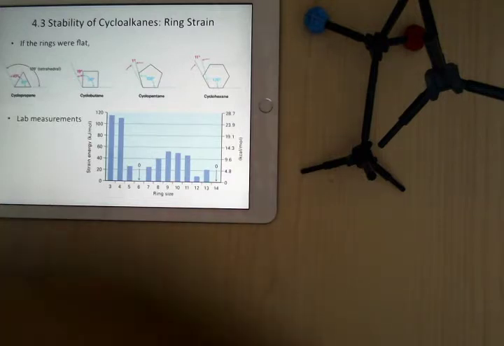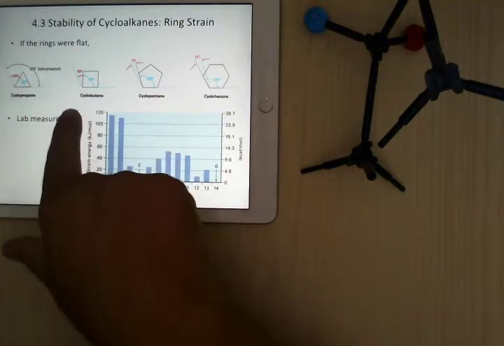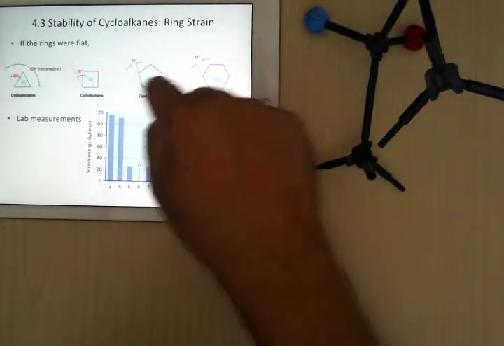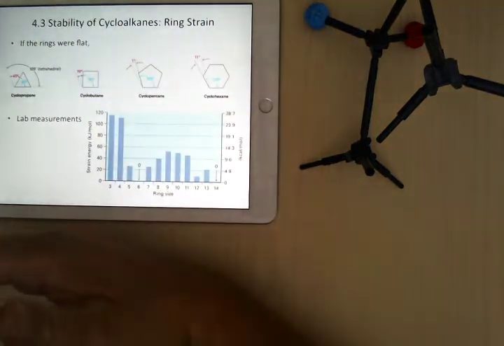So with that, here you're 49 degrees out from 109 in cyclopropane. Here you're only 19 out. Cyclopentane, you're only out by 1. Okay, so if you go and estimate that, for cyclohexane you're actually 11 out, but 11 the other way.